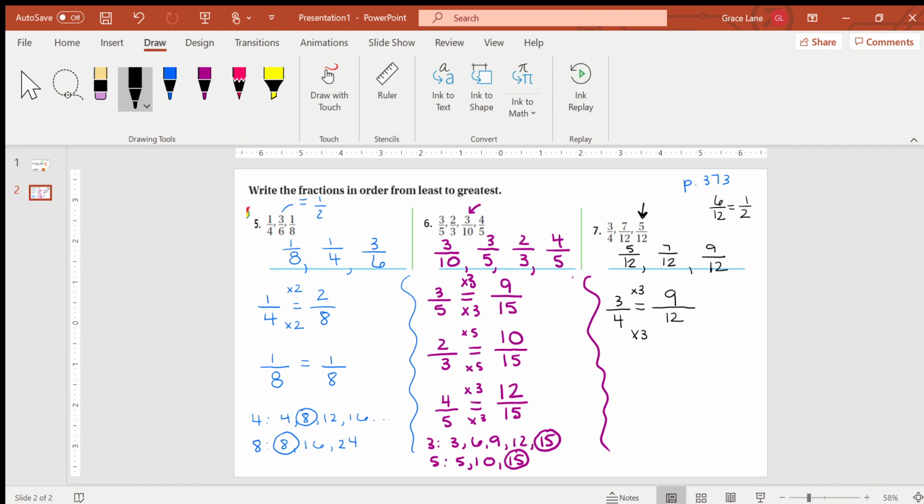And if you didn't want to find equivalent fractions, remember the other option was to use the fraction tiles and create a model. Okay, so this has just been a really quick review of how to put fractions in order. And you would use the same strategy if you were looking to find the biggest fraction. You would just compare them using the common denominator, or by using our benchmark fraction and thinking about, is it bigger or smaller than 1/2?